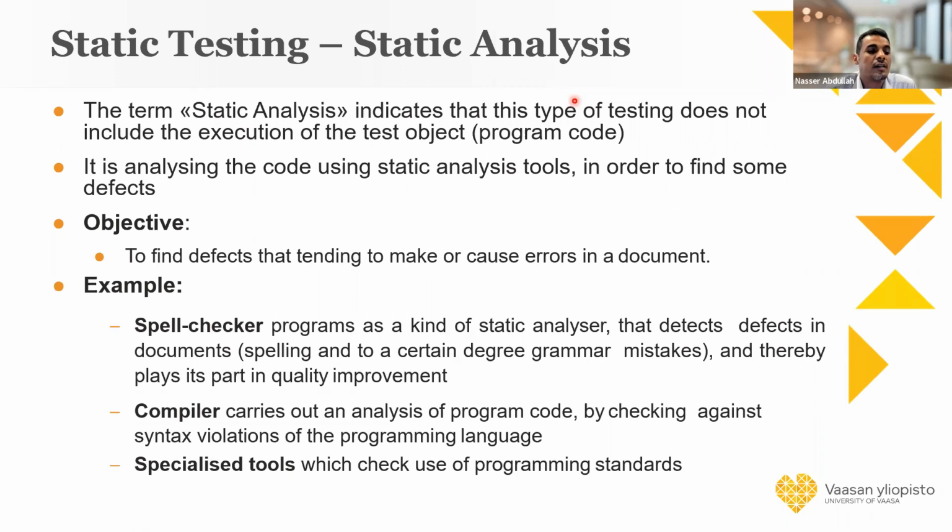As a reminder, the objective is to find defects that tend to cause an error in the document. So we analyze the code to find errors that cause faults. Here is an example of static analysis. For example, a spell checker can be used for any document, not only code.